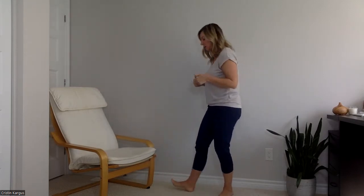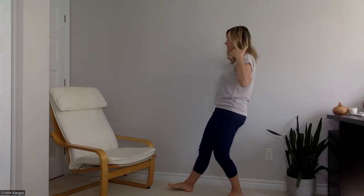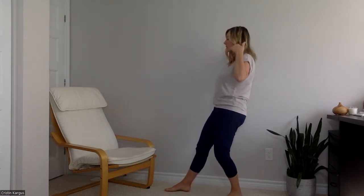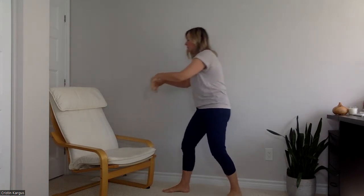And then we'll move on. Shifting to the other side. Breathe in, shifting back. The wave comes up the beach as far as it can reach. Breathe out, it pushes out past the ocean. See the wave as it rolls up the white sandy beach. Push it out past the sunset. See the sun glittering off the water.